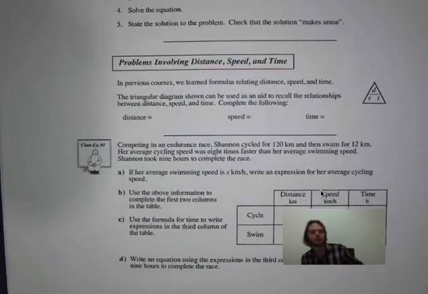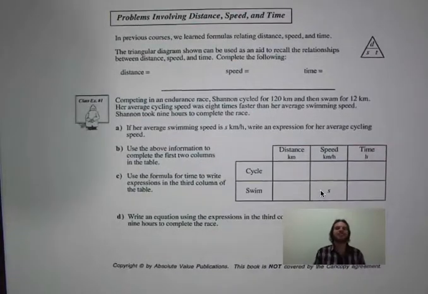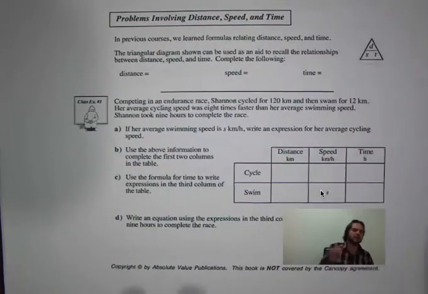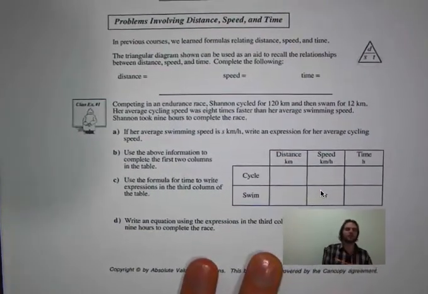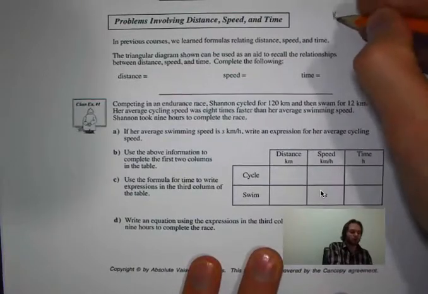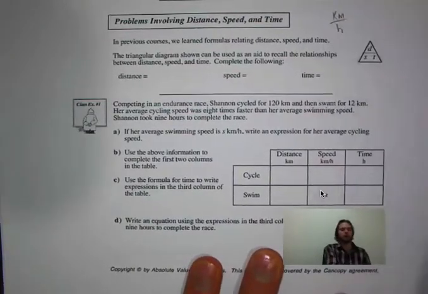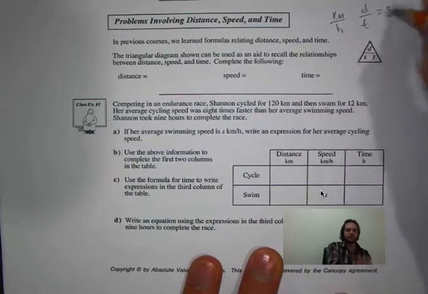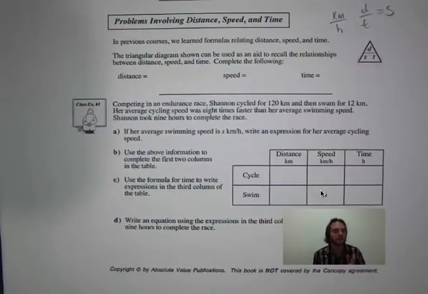So here's our next problem. We're looking at speed and time. Now, they use this triangle, which is distance, speed, and time. They do it that way. I always look at it this way. How fast do you go? You go kilometers per hour when you drive, right? So that is distance over time is equal to speed. That's how I think about it, okay?